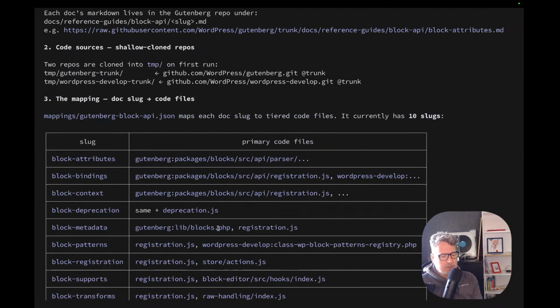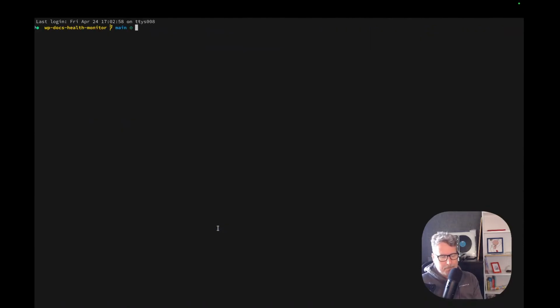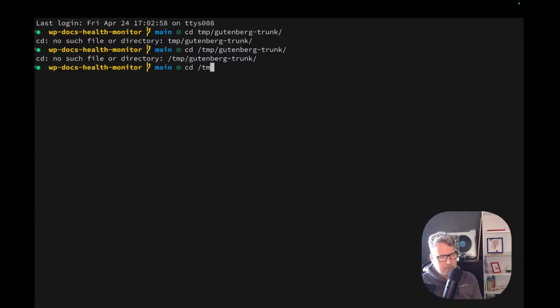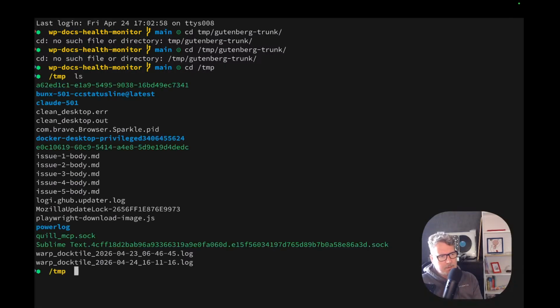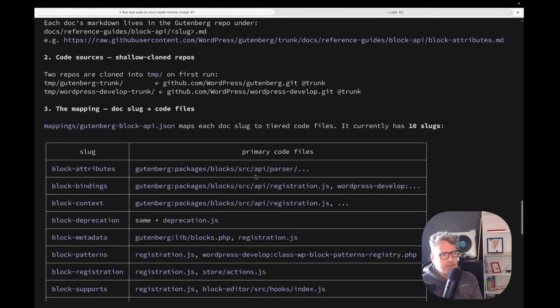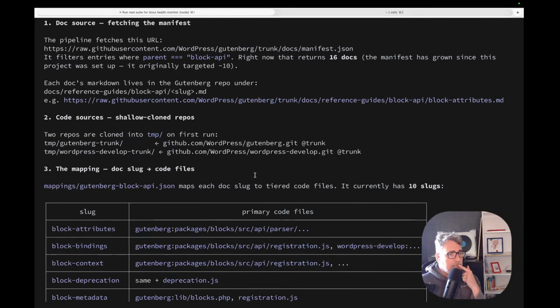So if we go to because cd no, this part I don't get it. Two repos are cloned into TMP on first run.